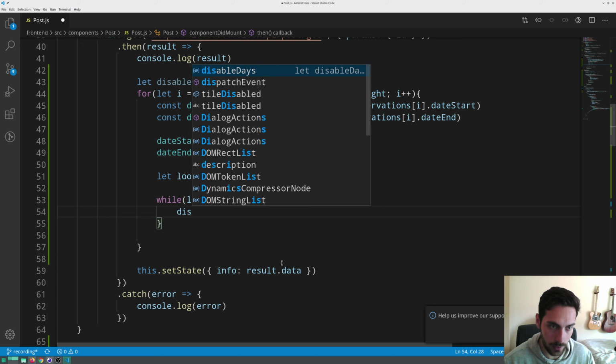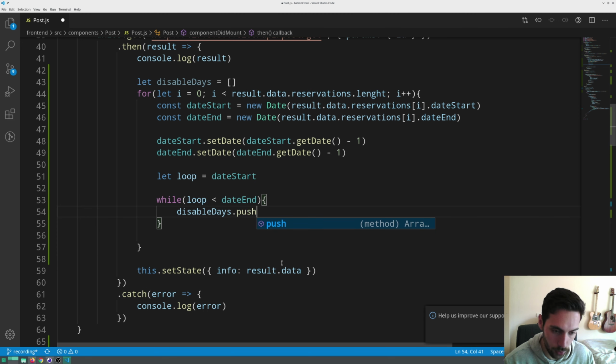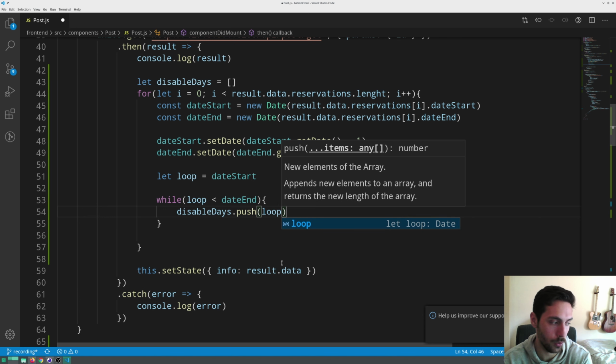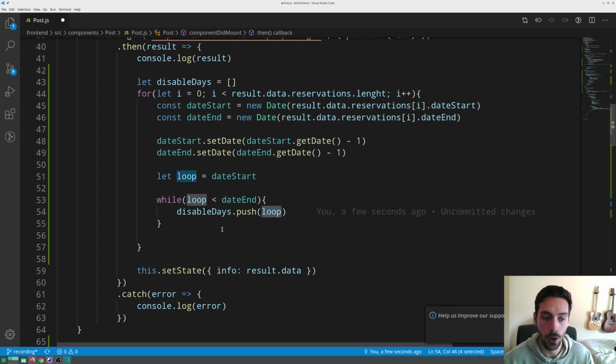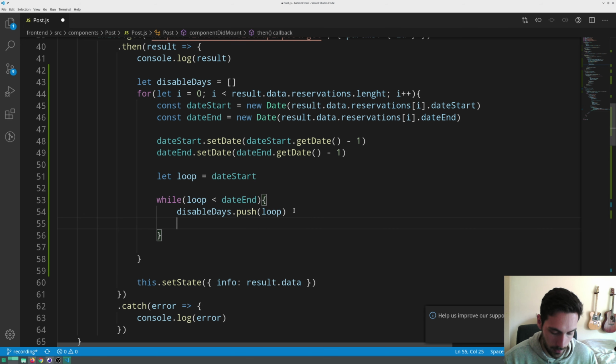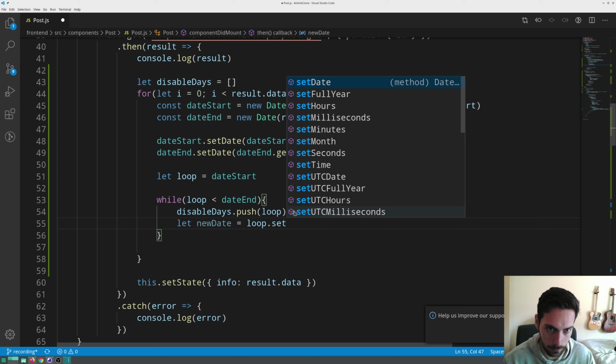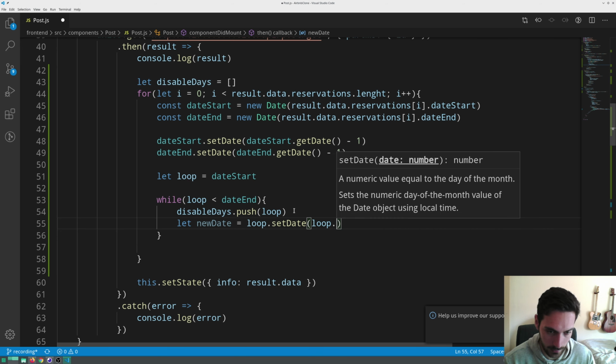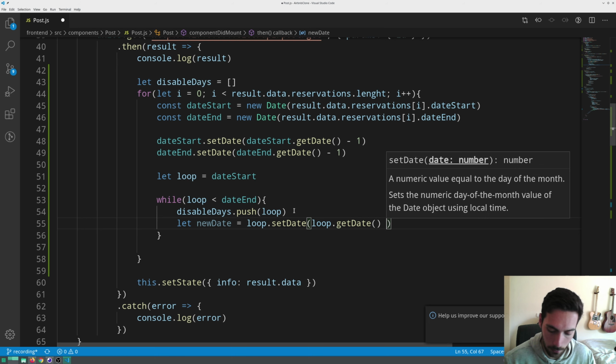Then we simply do disableDays.push(loop). This push will add the current day that we are looping through to the disable days array, and then we can simply say let newDate equals loop.setDate(loop.getDate() + 1).